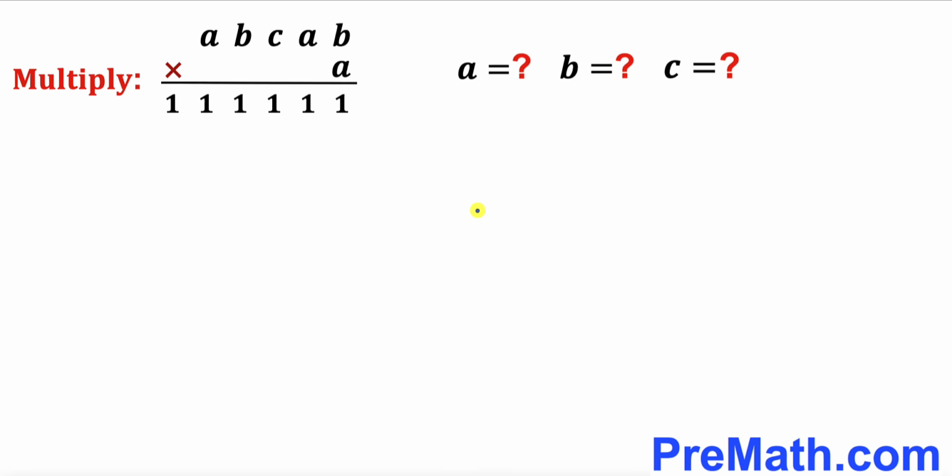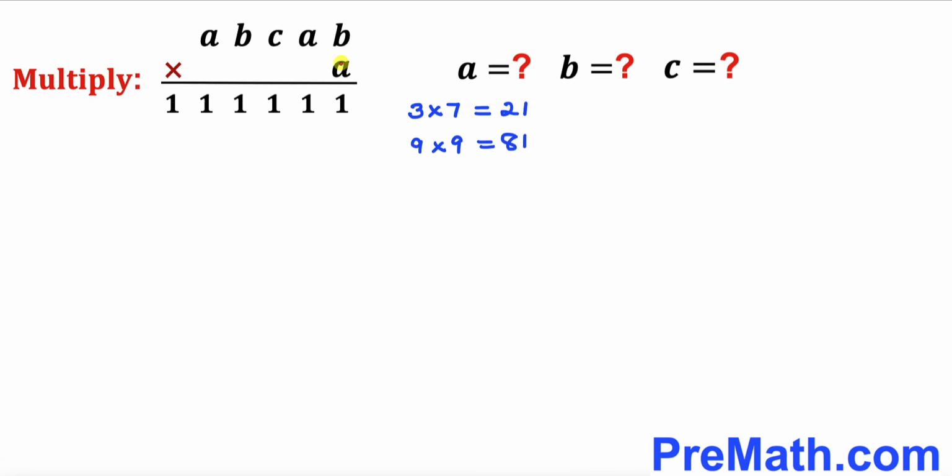Let's get started with the multiplication, and let's multiply A with this digit B. Once we multiply these two digits, our one's digit is supposed to be 1. The only way we can get 1 is in two scenarios: 3 times 7, which gives us 21, and 9 times 9 equals 81. Here we can see our one's digit is 1 in both.